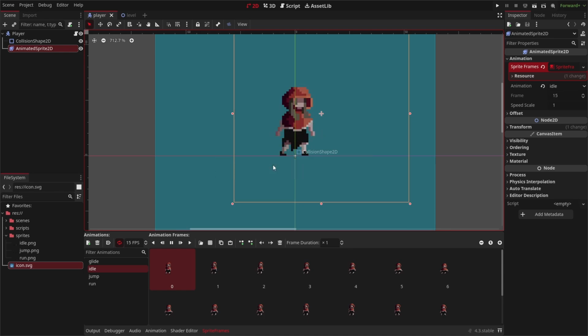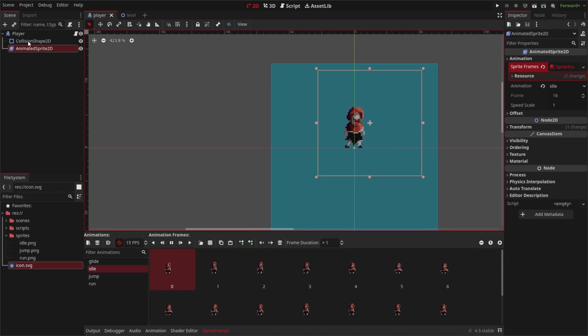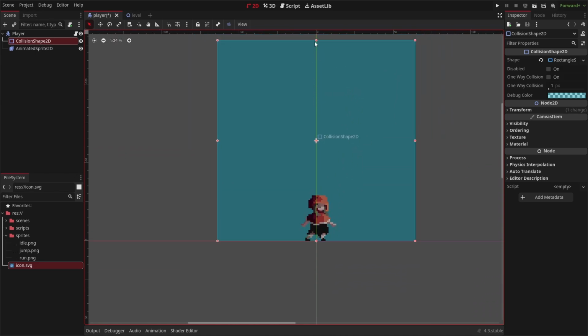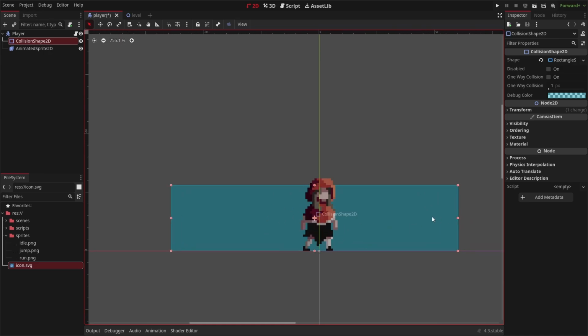So if I save this, I will update the collision shape as well. Let's update this so that it fits the player properly. Drag this down. And doing this properly is very crucial for your game, because this depends on how well your character would be colliding with other entities in your game. So yeah, this is good enough for me. I'll press save, and when I press the play button in this level, see, I am seeing this player.